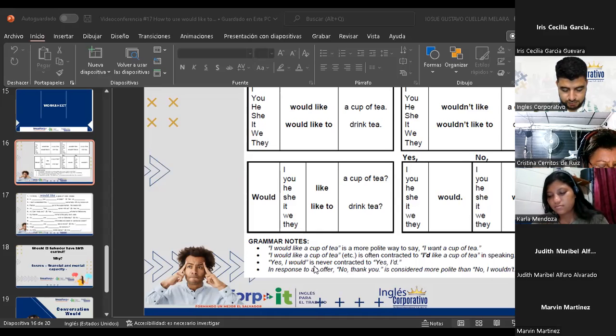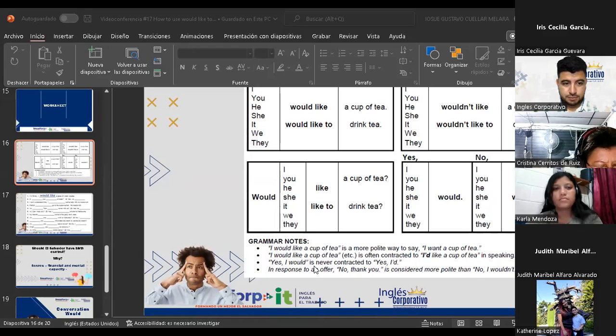I would like to ask for help with my kitchen. Mm-hmm. Nice. Christine? Not ready. No, teacher. Okay, no problem. Carly, and then Kathy. Would you like to change the desktop? Mm-hmm. Yeah, that's it. Good. And what about Kathy and Marvin? Would you like to repair the printer? Mm-hmm. Nice. It's good. Okay, Marvin, and after Marvin, we go with Ivania.